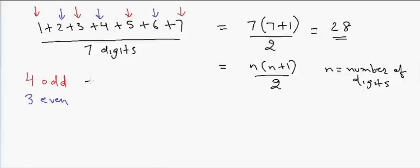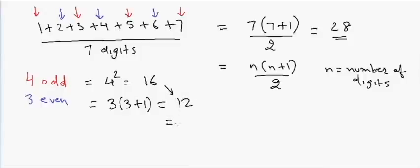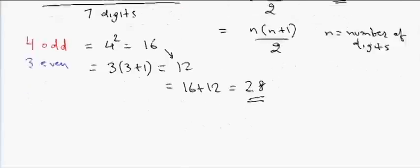So how can we use that approach? For odd numbers, we just take the square. So 4 square is equal to 16. And for even numbers, we say 3 into 3 plus 1. So that is 12. So if we add this together, then 16 plus 12 is equal to 28. And that's our answer. So this is how we add numbers in a series. Now let's look into how this formula works.